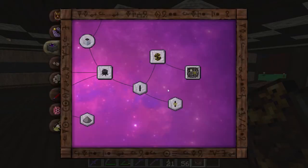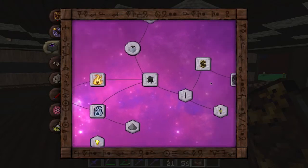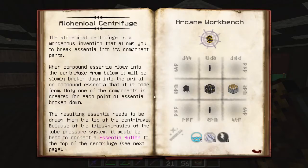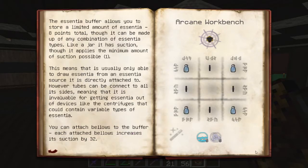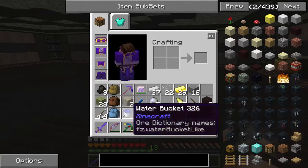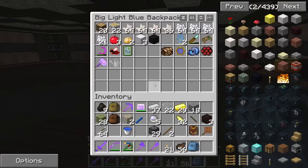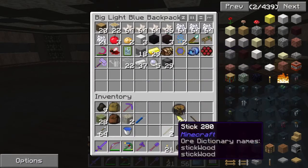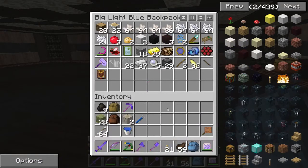Yeah, so that's pretty much what I wanted to cover today, and then like I said, next time we'll get on to the rest of this and making the centrifuge and getting all of this set up, because there's a lot more to this, and then there's a buffer and all kinds of stuff, and I haven't read up on that yet. So anyways, let's take this and put it in our bag. Oh, we are going to need that. Let's put that up and put this back over here.